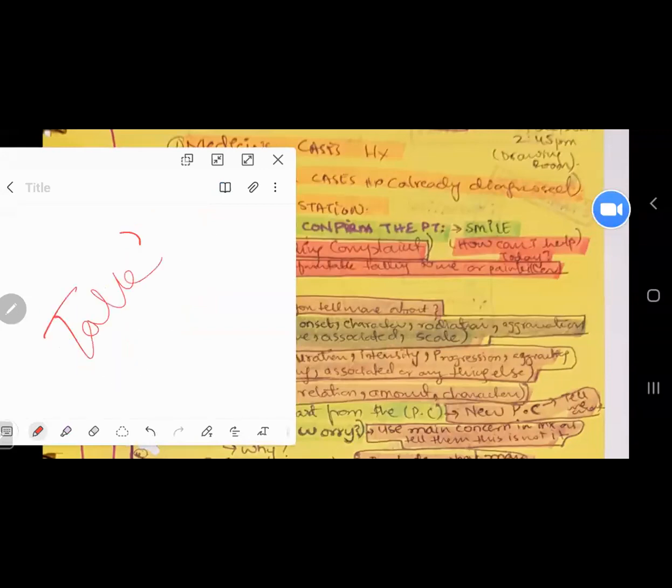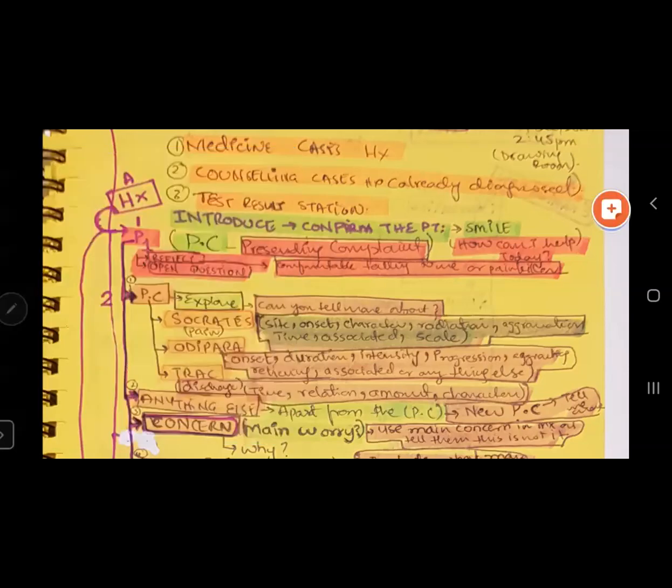If you want to get marks in your PLAB2, make the patient talk, right? You asking many questions, you're not going to get marks. You have to be sensitive, you have to be specific when you question, right? So first, open-ended questions. For example, a patient comes in and they say they've got pain in their tummy. You say, all right, can you tell me a little bit more about it? So the patient goes like, all right, doctor, I've got pain in my tummy and it's been there for around a week.